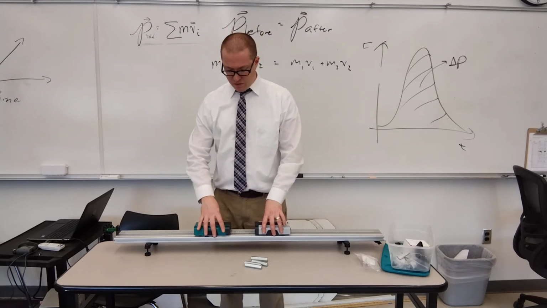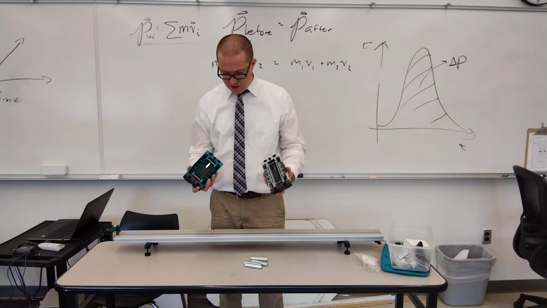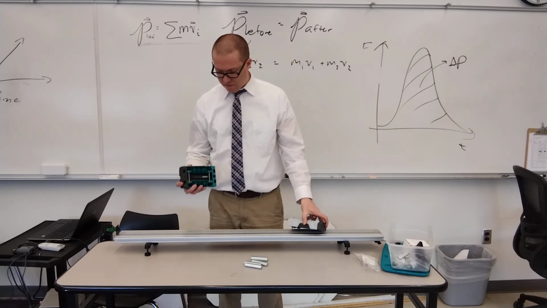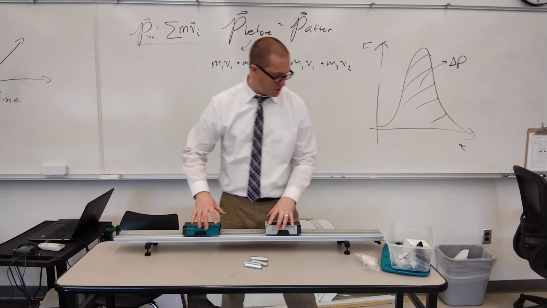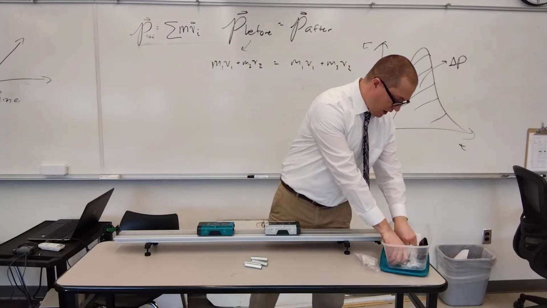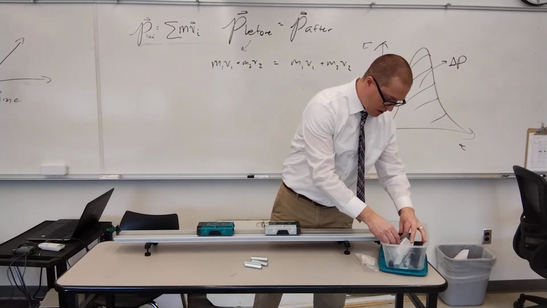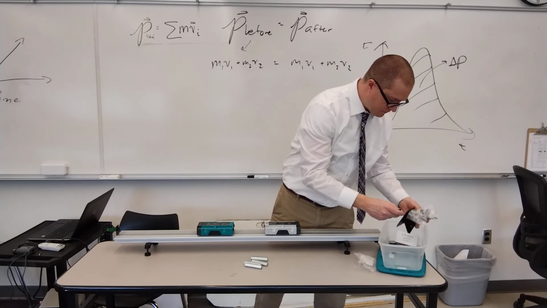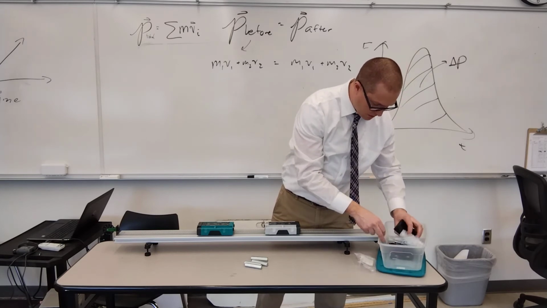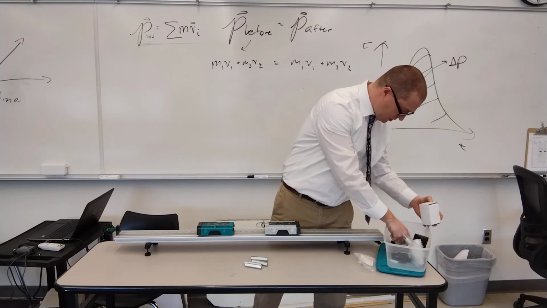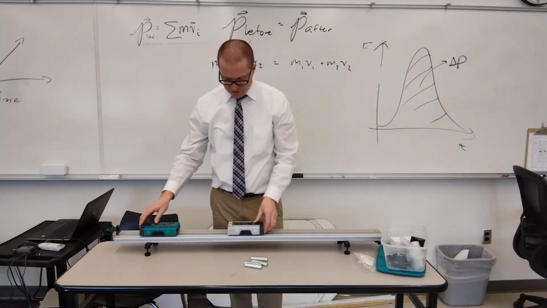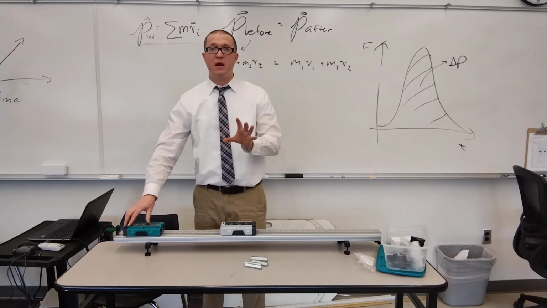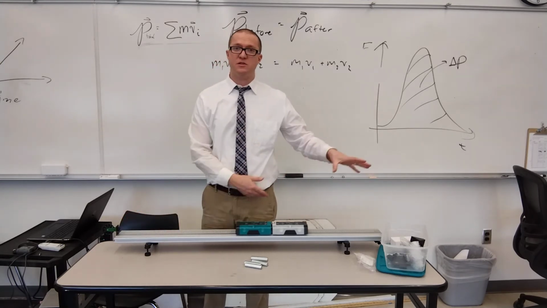This one here, the other fun way to do this is to take these and have them stick together. Now, let me see if I have the right Velcro combination here. I just noticed that one of these needs a different piece of Velcro on it, which I don't appear to have. But that's okay. I think they'll stick together. So, an inelastic collision is when they stick together and slide away.